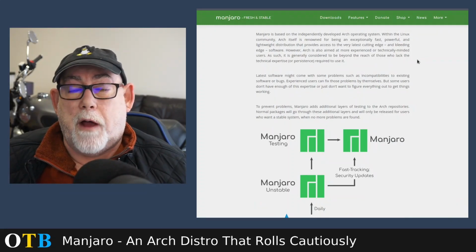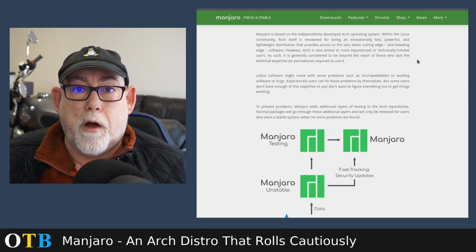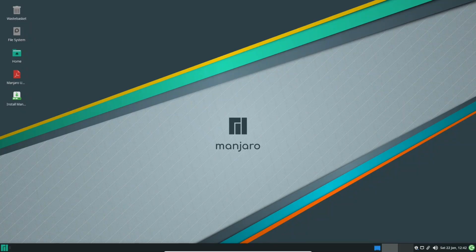Anyway, without further ado, I've downloaded the XFCE version by torrent. Let's fire it up in VirtualBox and go and see what it's all about. So here we are, we've booted into the Manjaro XFCE ISO. I didn't show you the initial grub screen, but it's worth saying that the Manjaro grub screen is slightly different than many other distributions, in that it gives you the option to set your locale and your language and whether or not you want to boot with non-free or free drivers only. So you make your selections and boot in, and this is where I got to.